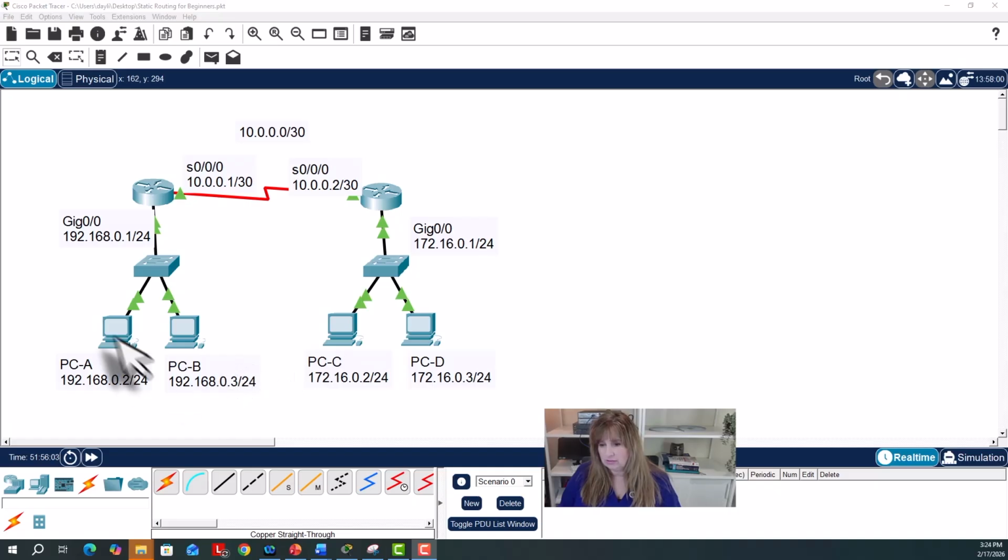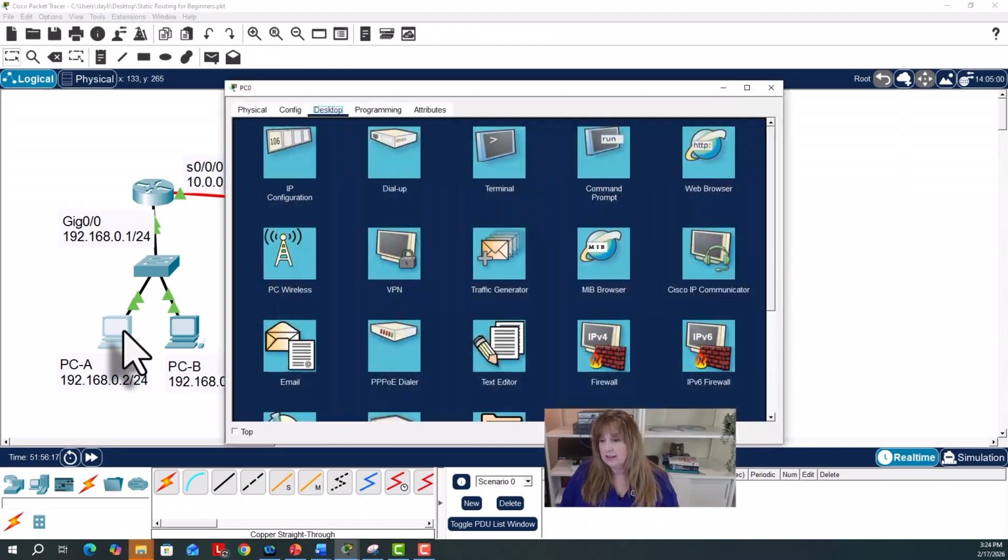Here we have our little network that we talked about, and let's just go ahead and from PC A try to ping PC C. Now we haven't configured any routing yet, and so this, of course, is not going to work.